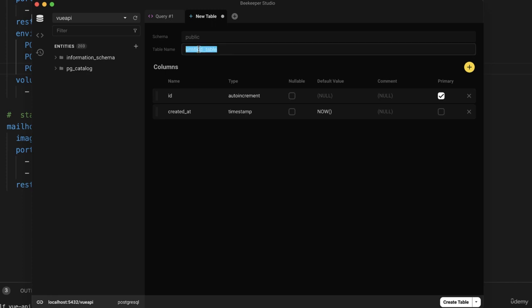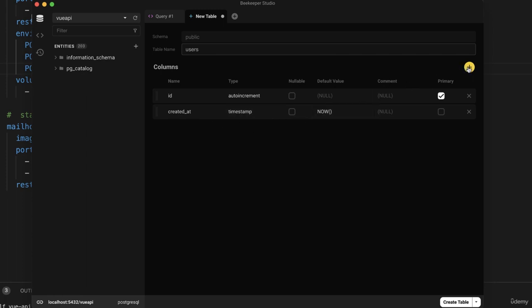And I'll call my table not untitled table, but users, all lowercase and all plural, okay? And by default, it's going to say, well, there'll be an ID field, and I'll leave that one alone because that's perfect. That's my primary key. And then it has a created at, which is a timestamp, and it's not nullable. Now, I'll create some more fields.